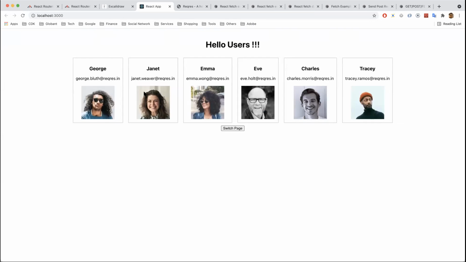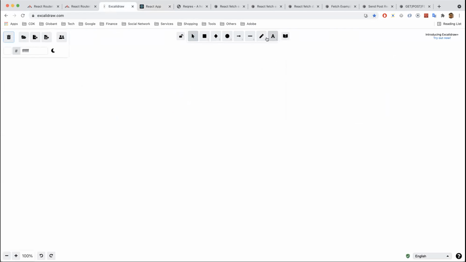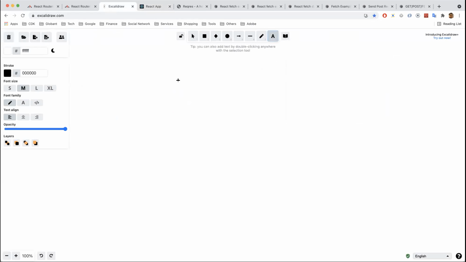Let's understand what a route is first. Route is nothing but the path, the URL path.